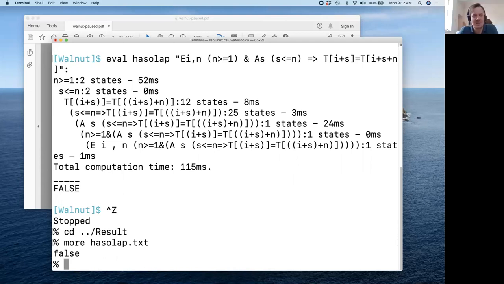I'm in Eclipse. I don't know whether maybe it's a bit different now. Well, you have to go to that directory, or use a file search to search for the file has olap.txt and then look at it and it should say false.